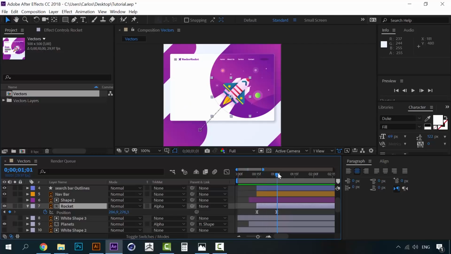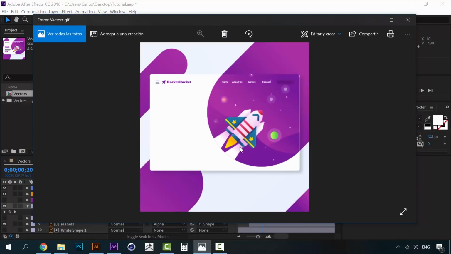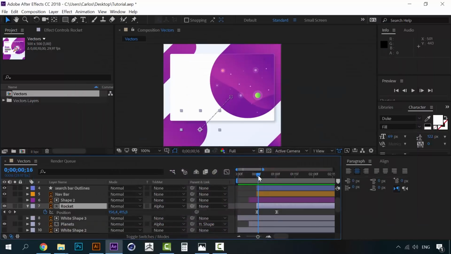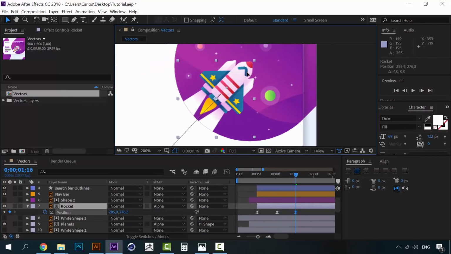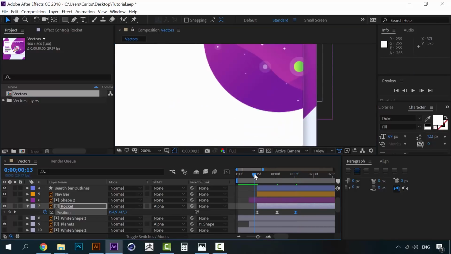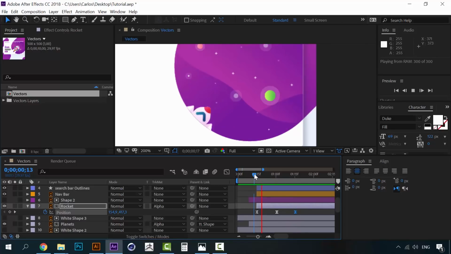Now we need to create a nice animation for this rocket. You can see the animation that I created here. You can see that it's moving, it goes back and moves some more. So when it gets to this point, we need to move a little more and change the position like this, so you will have this.